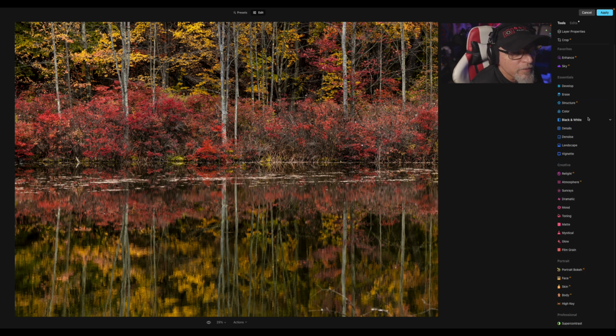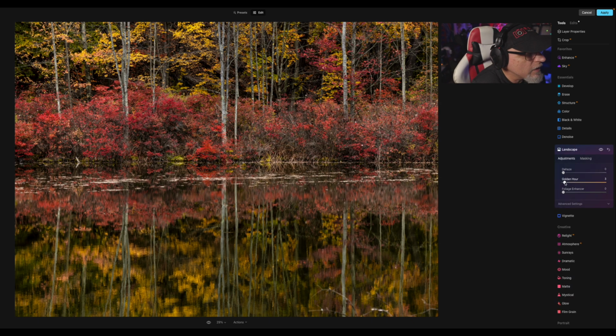But what we're going to do in a little bit is go down to Mystical, and Mystical is going to fix that a little bit. Landscape, I like to go to a little bit of golden hour, not too much though, because again, we took a little bit of that warmth out before. What I like about golden hour is that it doesn't put a blanket of yellow or orange across your photo. It places it where it thinks it needs it. In this case, it enhanced the yellowish orange leaves and a little bit on the whites. If you notice, it took out some of the blues from those white birch trees. So definitely I like that a lot.